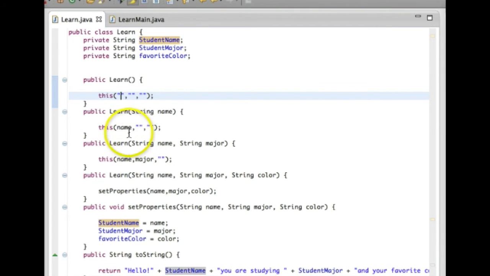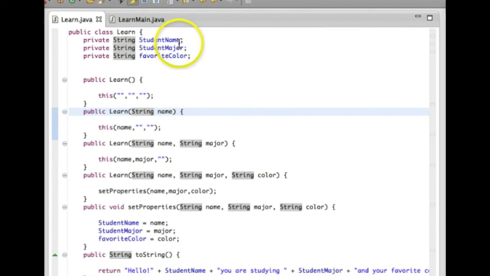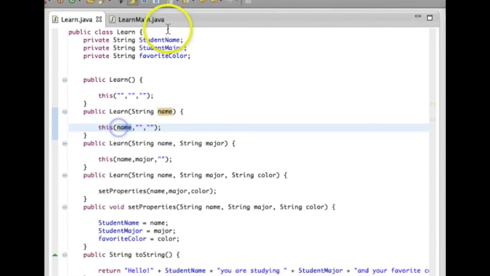This constructor allows us to set only this name string that is passed in, and we assume that it is a name. If it's not, that's too bad. We made it so that it'll assign it to the student name instance variable. But that's only if one parameter is passed. This is for 2 parameters, and this is for 3.